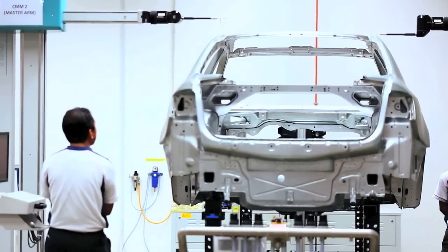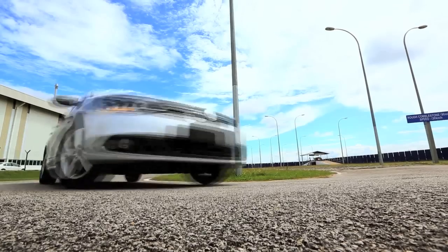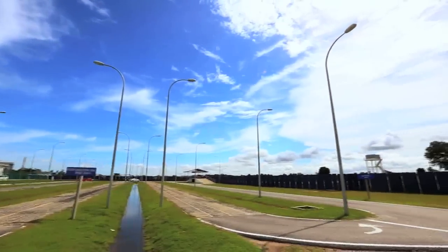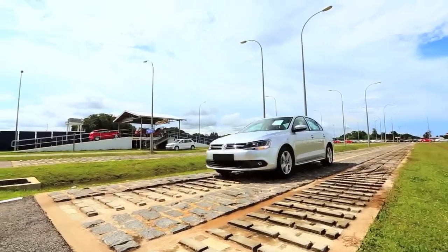After the cars are measured, all the parts are assembled in the assembly line. And at the end of the assembly line, all the cars go to the test track. While driving the car, we try to detect any abnormal noises and also check if the drivability of the car meets the quality standards that Volkswagen requires from their products.